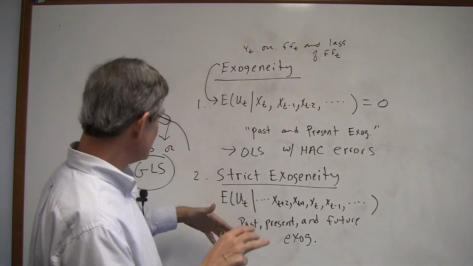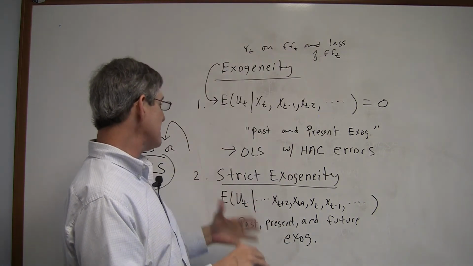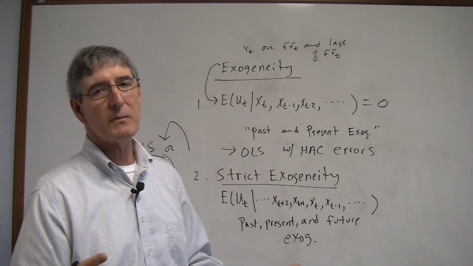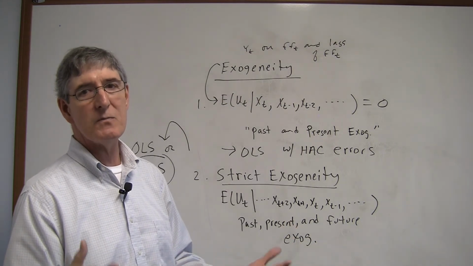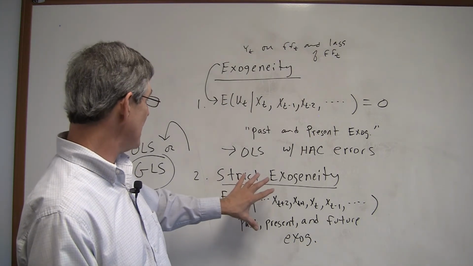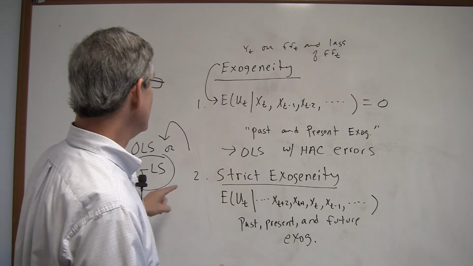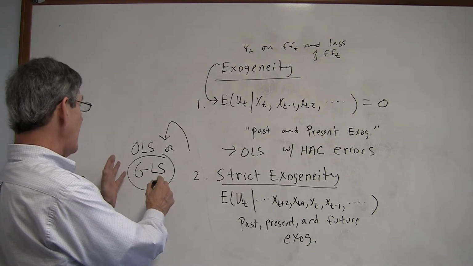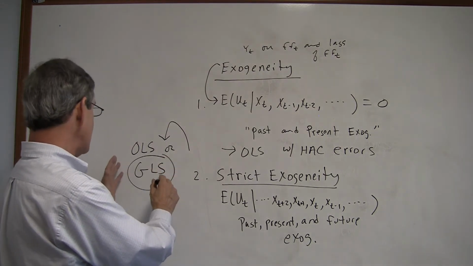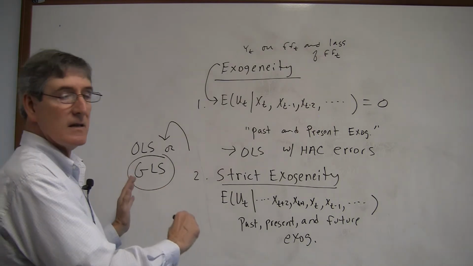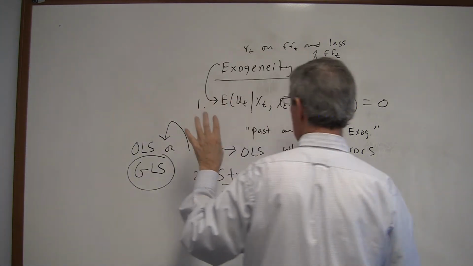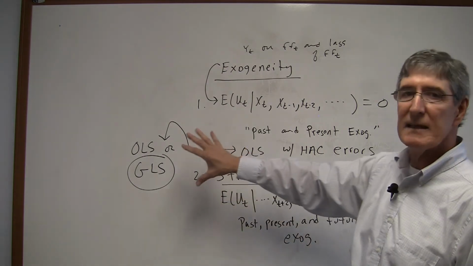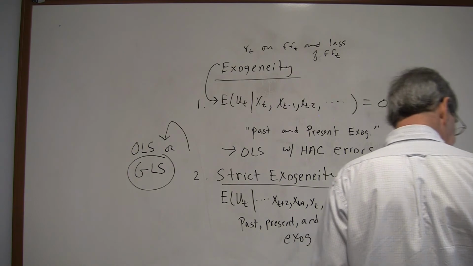But anyway, these are just things you have to think about. For the particular problem at hand, you have to think about the problem and say which type of exogeneity is more reasonable here. Can I justify strict exogeneity? The reason you would want to is that if you have strict exogeneity, you can use GLS, or this other OLS technique, but let's say GLS, it's more efficient than using this first technique. So this is a more restrictive condition, and it gives us a more efficient estimator.